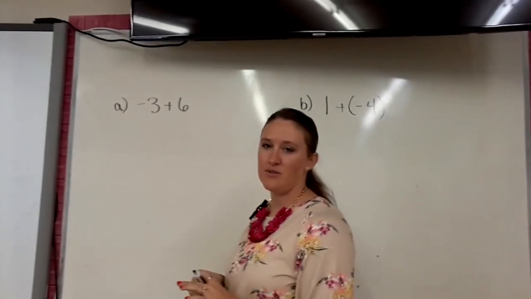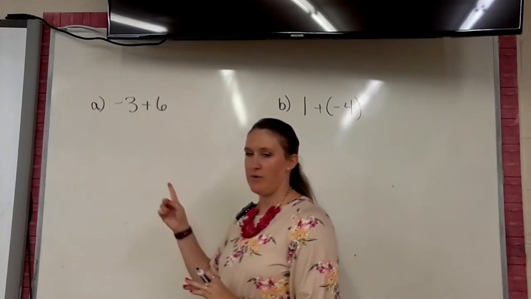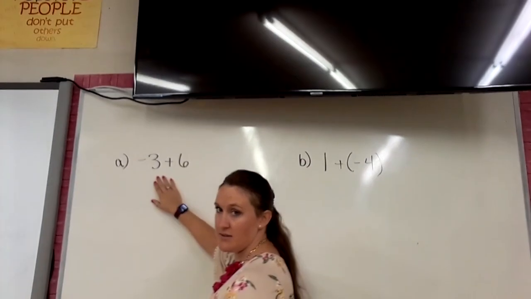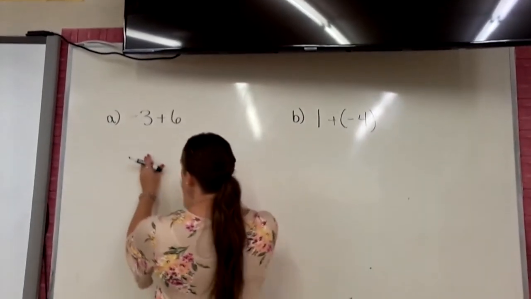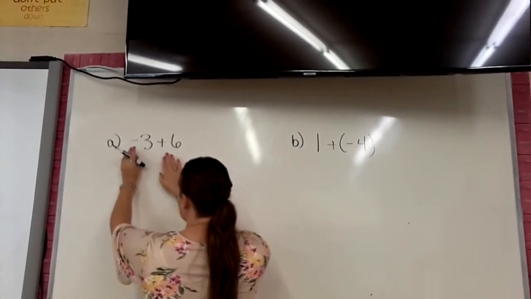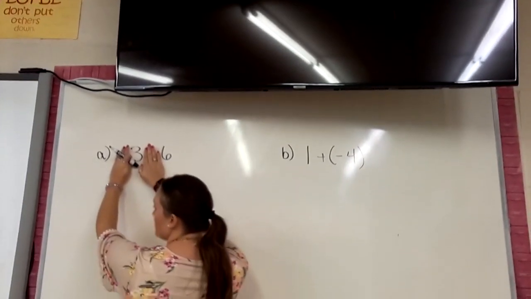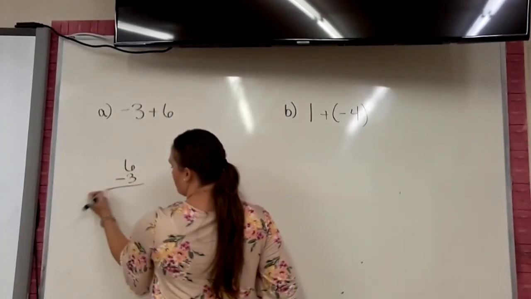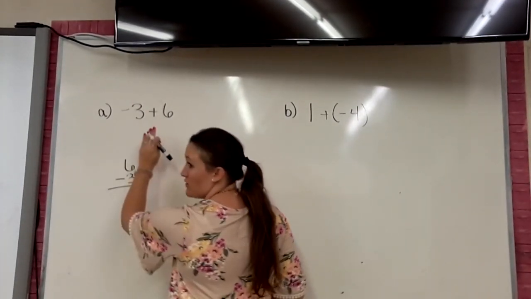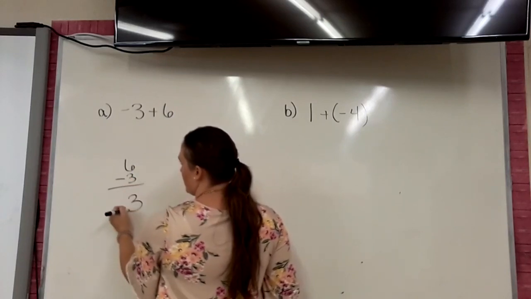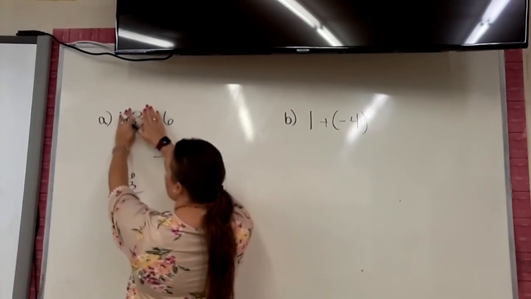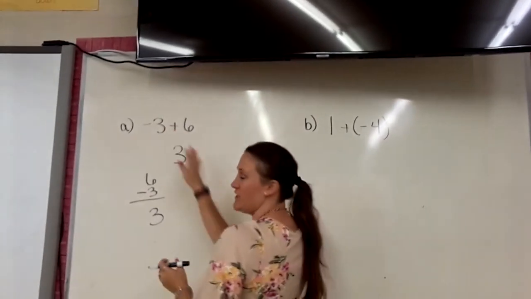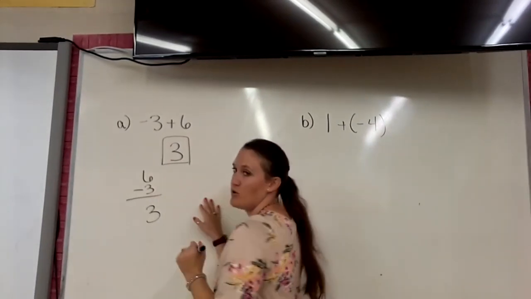All right, so on those two examples after example 3, we have 3A and 3B. A, we have negative 3 plus 6, okay? So what we have to do, we're adding with a positive and a negative. So we look at just the digits or their absolute value. So I have a 3 and a 6. You take the bigger one minus the smaller one, no matter what their signs are. 6 minus 3 is 3. Then I go back and look. If I cover them up again, we knew 6 was bigger, and the sign of 6 is that it's positive. So it is positive 3.